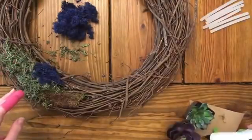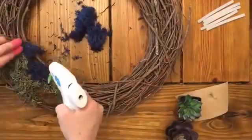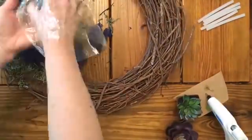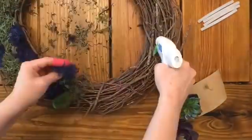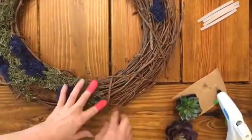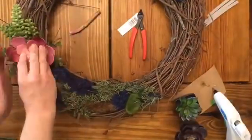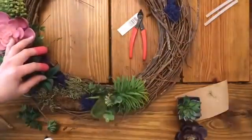Because I was using a high temp glue gun for this. I can't hang these in my front door because the space between the glass and the door gets so hot. I mean, I'm only in Virginia, so I can't imagine anywhere else. It will make things start to fall off where I've used the hot glue gun on them. So I always need a better alternative if I'm going to actually hang it in my front door. Right now, I've got it hanging on the back part of the front door, and I really like it there, but I'm either going to leave it there or put it on my back door as you walk out. Because I'm in the kitchen a lot, and I feel like I'll see it, and it'll make me happy.